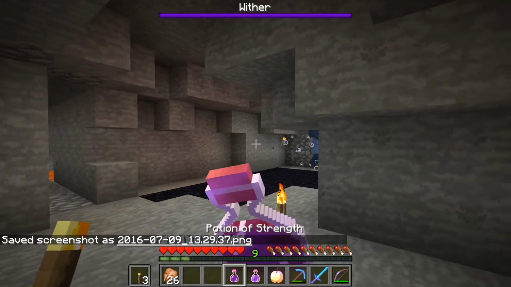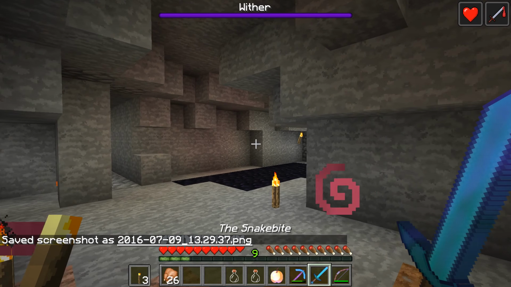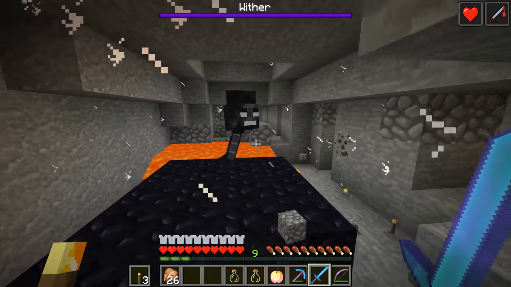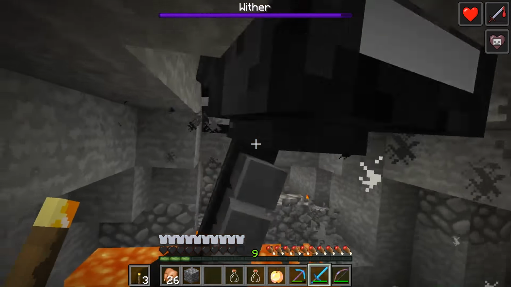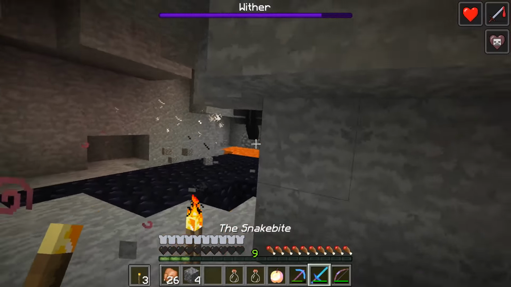Let's have a little bit of strength. Little bit of regen. And yeah, we're gonna blast the hell out of him, basically. And boom! Alright, here we go, here we go. The time is now. Boom! Get wrecked, son! You will get destroyed! Whether you like it or not, sonny Jimbo.